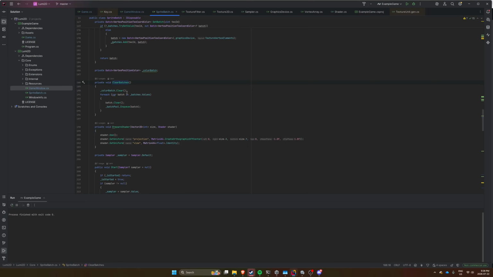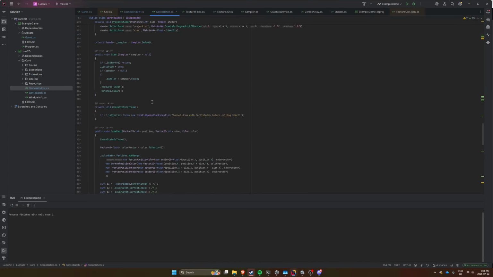So this clears our color batch and then all of our texture batches, so that our data does not pile up. And then we enqueue the batches into the batch pool.